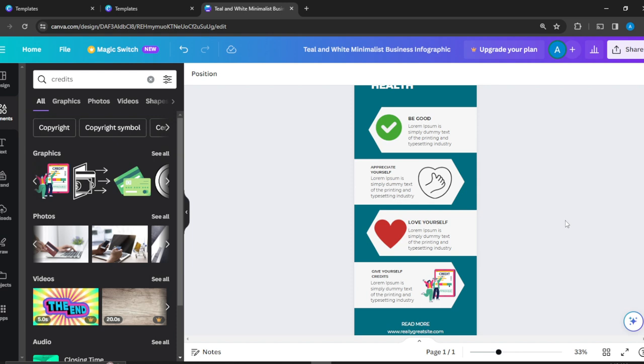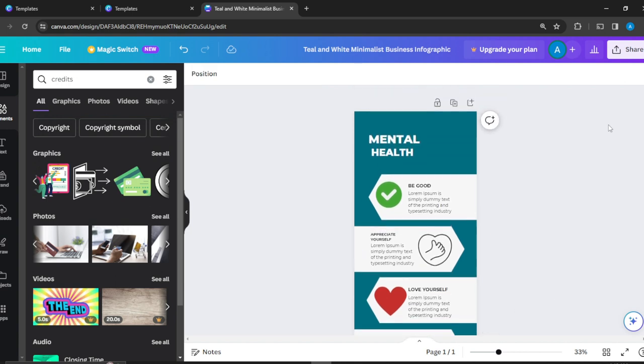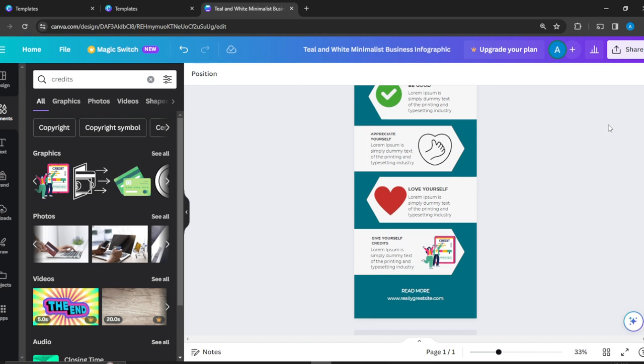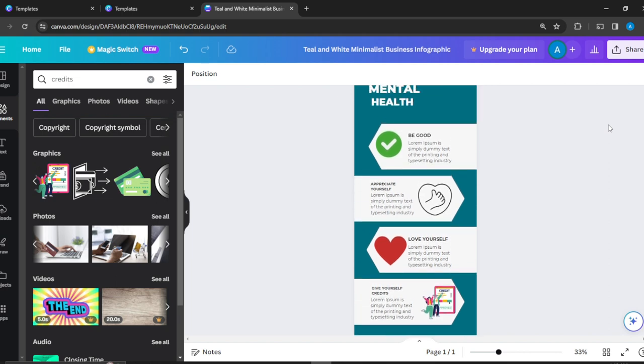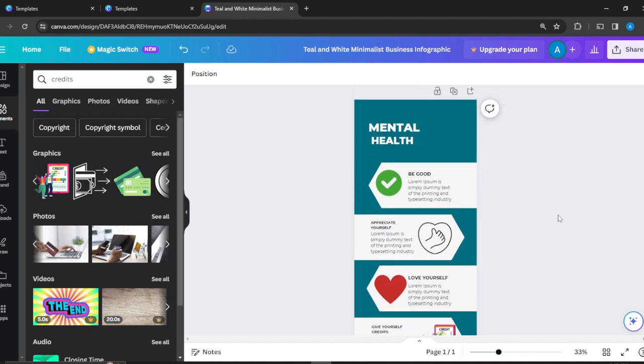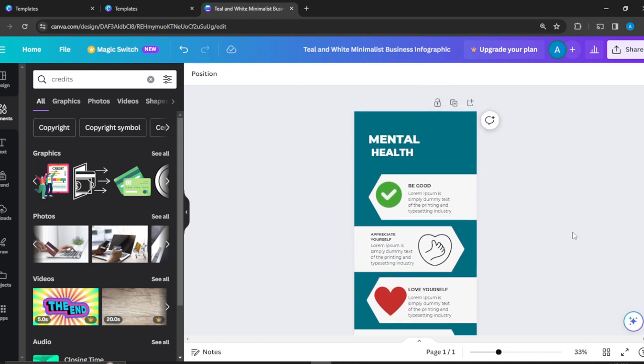It's infographics, right? So you can actually say read more and then edit this, double click and edit. You can change the font to whatever you want, and this is just something nice. All right, there's no time to actually change the body, but you can. So this is for a blog, right? Mental health. Okay, so you can just use this, just tweak it.